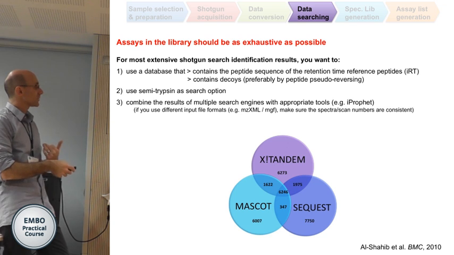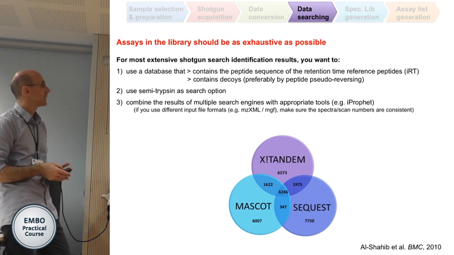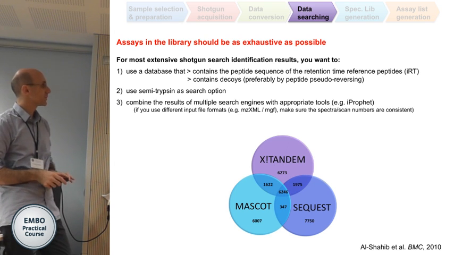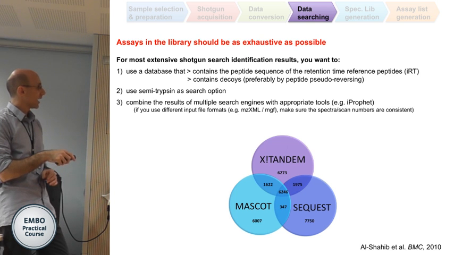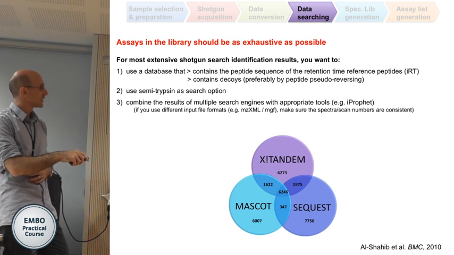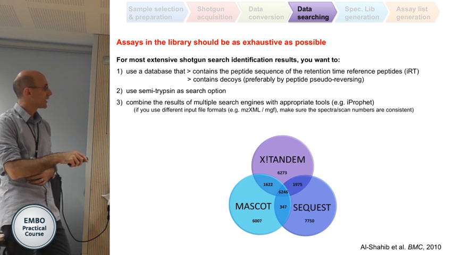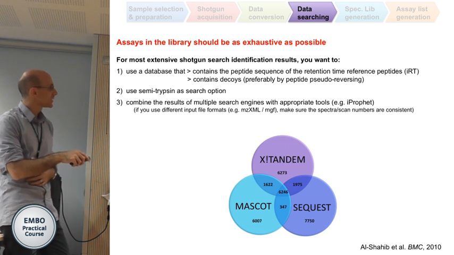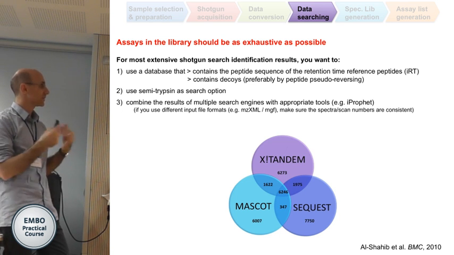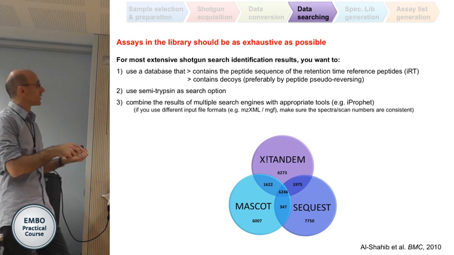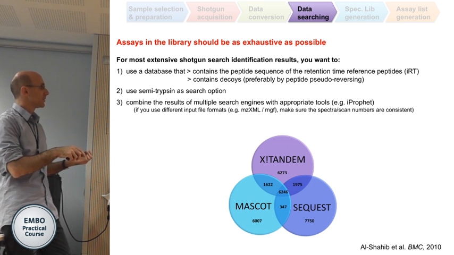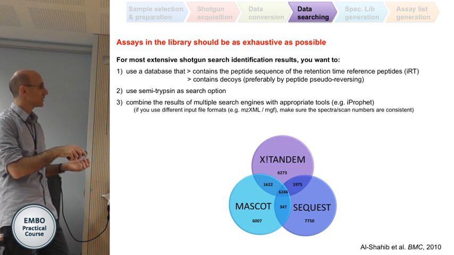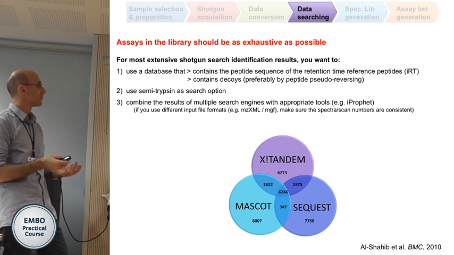And one thing that we also started to do a lot in our lab is to combine the results of multiple search engines. So you know this type of plot from many different studies. This was an example where you have different search engines, and the overlap is only 6,000, and each of the search engines identifies 6,000 additional ones that none of the other ones identified. So you know that the reality is not the intersection. The reality is also not the union of those, because then you would be too loose.